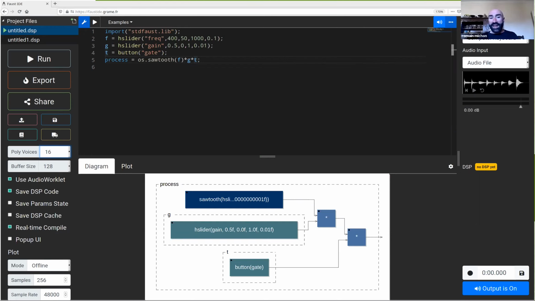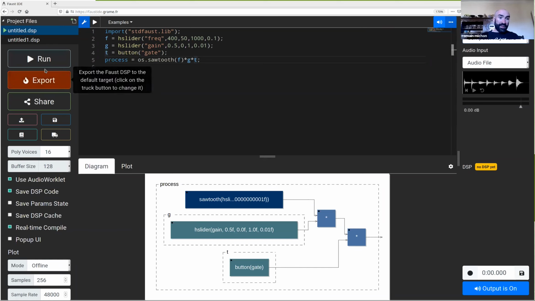So here on the right side of the Faust web IDE, you have MIDI input. In my case, it says not supported, and that's because I'm using Firefox, and Firefox doesn't have built-in MIDI support. However, I can choose computer keyboard instead. Computer keyboard is the keyboard of your computer. It's not a MIDI keyboard, right? But it's your computer keyboard.